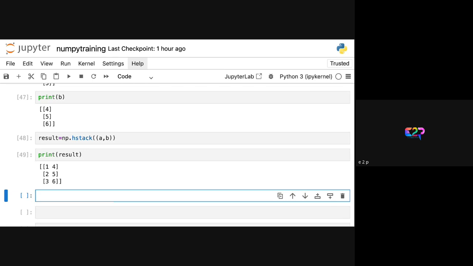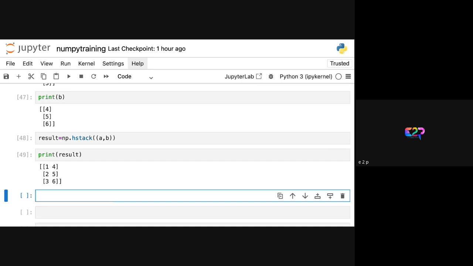Here, I have given you one example, that is np.hstack. So what happened here? It added one column with the four. The one is added side by side. It concatenated the arrays side by side. So one is added with the 4, 2 is added with the 5, and like that. So we are talking about this broadcasting here. In the hstack, both should have the same number of rows. But in broadcasting, it allows arithmetic on arrays of different shapes.